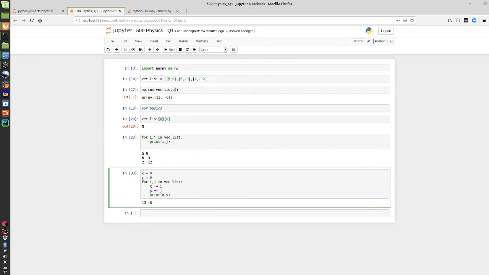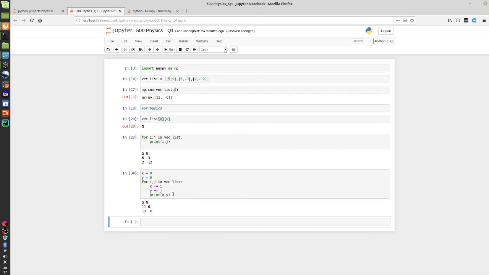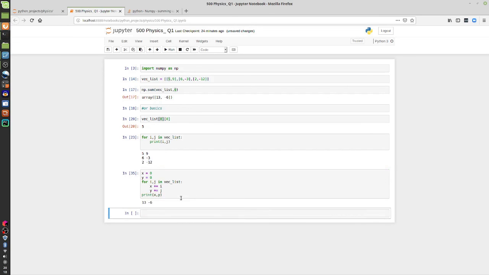If I tab this in, now it's going to print x, y every iteration. So now what you can see is the very first time I have 5 and 9. Then I'm going to take the 5, and the next value is 6 here, and I add it to it. So I get 11, and the next y value would be negative 3. 9 minus 3 is 6, so that's my next row. And then finally I'm going to add 2 to the 11 right here, and I get 13, and then I add the negative 12 to 6 and get negative 6. So that'll show you each step along the way. That's what this plus equals is doing, it's just replacing those values by adding them over.